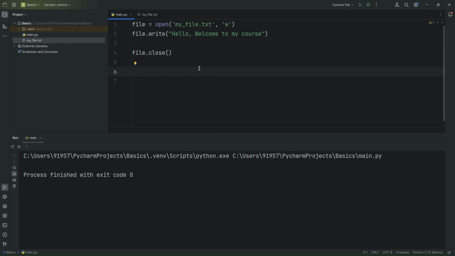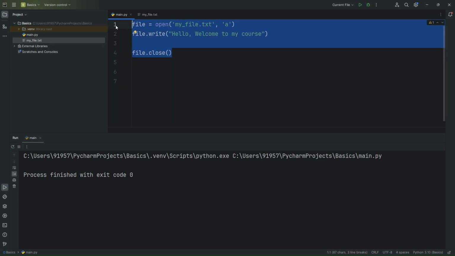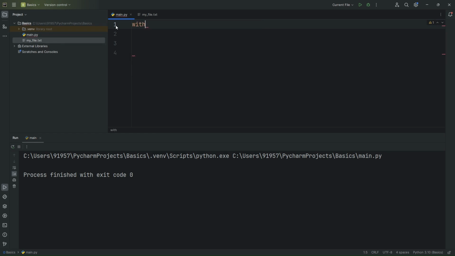But I don't want to overwrite the text, instead add the text. For that, we can use append and you can try to see what happens. But before that, I want to mention another point. You see here, there is a possibility that we may not close the file and forget about it. So, we have an alternative way of doing this. The same syntax can be applicable to read and write as well.